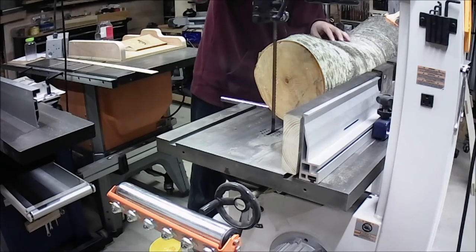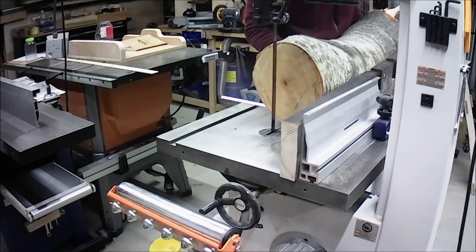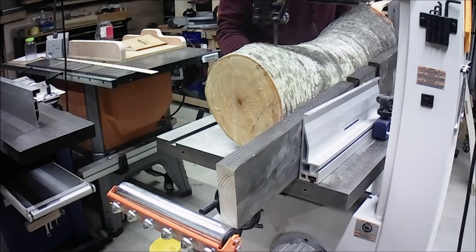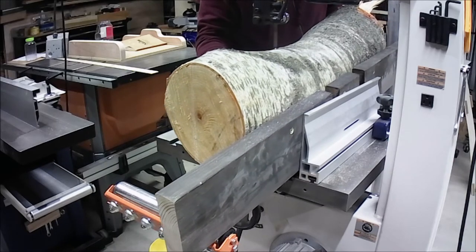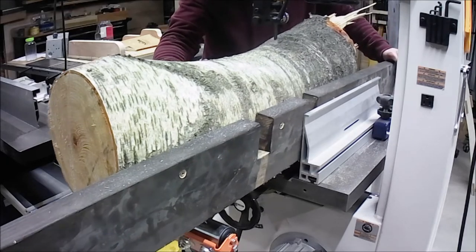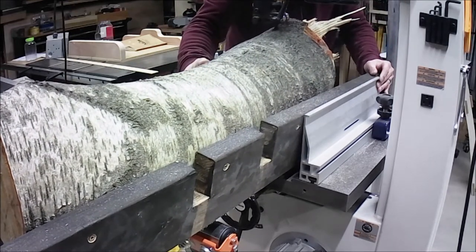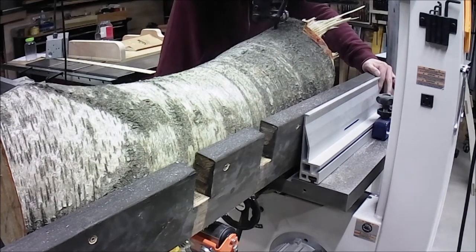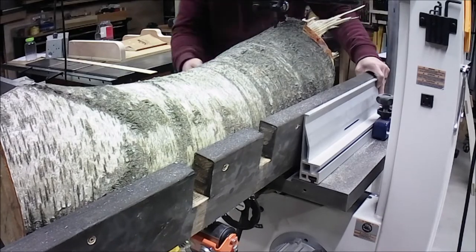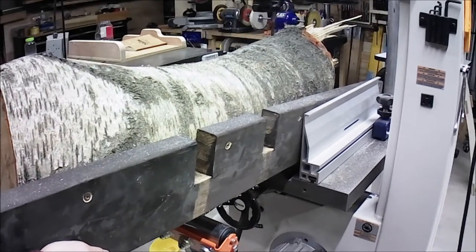My usual way of milling is flattening one side on my jointer, as you can see on my left. But the birch log was so heavy that I didn't want to risk it. So I used the method that I saw on Woodcraft, screwing a 2x6 onto the birch log instead, and using that 2x6 to register on the fence instead.